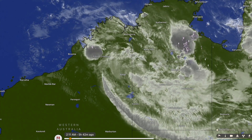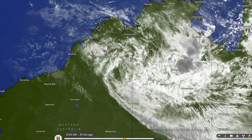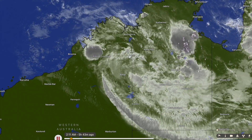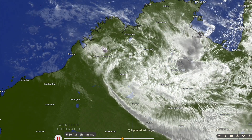Good morning, my name is Josh from Cyclones Oz and we are once again tracking ex-tropical cyclone Lincoln as he marches across the Northern Territory and Western Australia. We're going to be taking a look at Lincoln's future forecast, plus the signals in the Coral Sea for another tropical cyclone there. Things have changed a little bit for the better as well, and then we'll take a look at a more general look at the Australian weather.